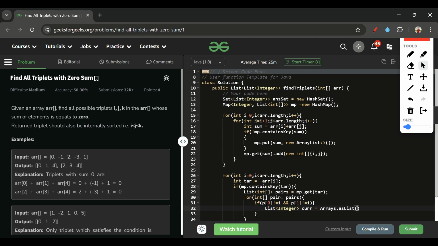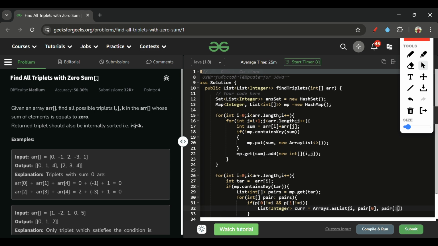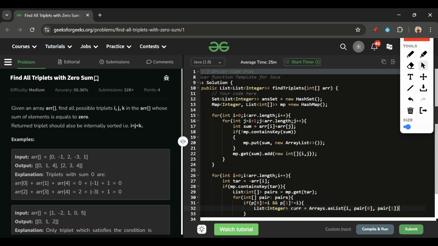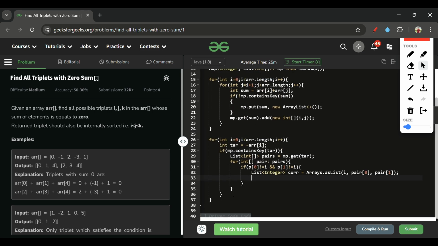Let's name it current, equal to Arrays.asList of three things: i, then pair[0], and then pair[1].